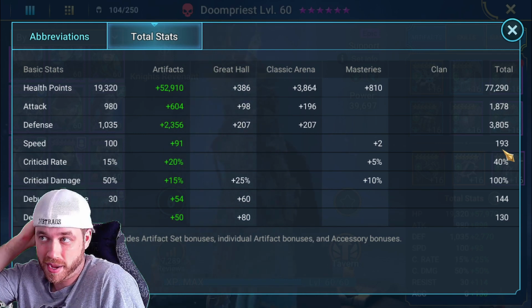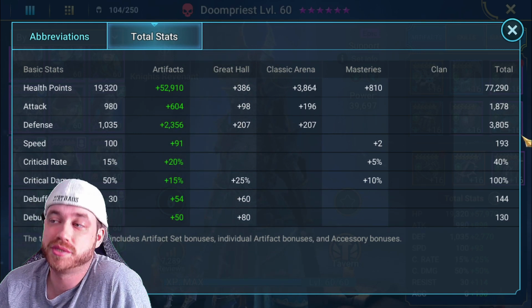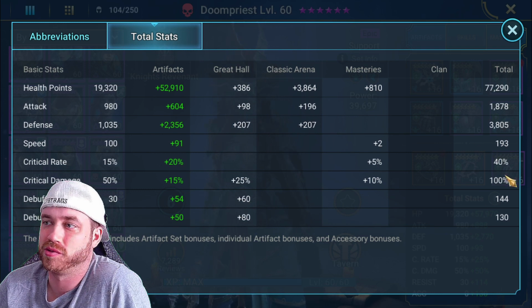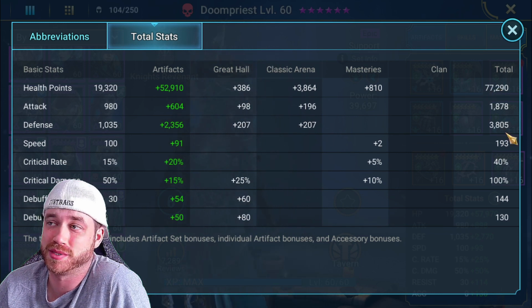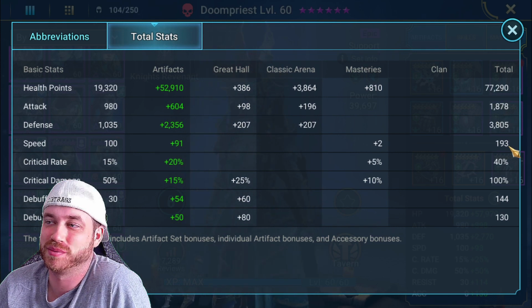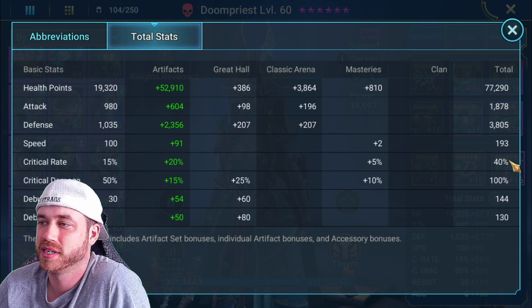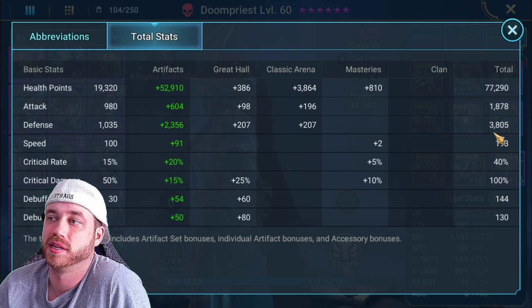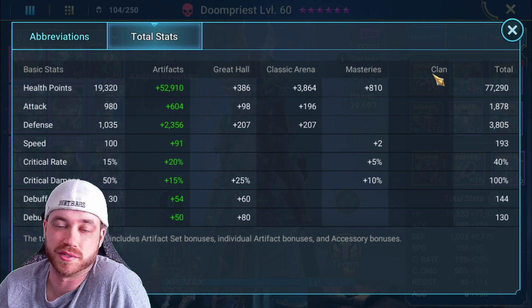That actually isn't a bad thing. I actually used her for Doom Clan Boss. So I could probably re-gear her, but she's got 77k HP, which is good. 3,800 defense, 193 speed. You can boost up her crit rate just to do a little bit more damage. Not needed though, and these two aren't needed at all. So really just focus on HP, defense, and speed, and you should be good.